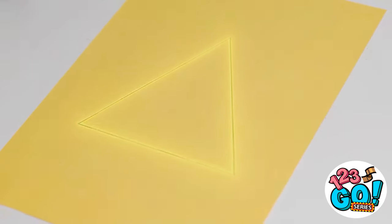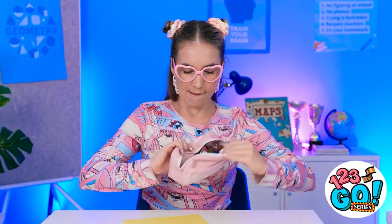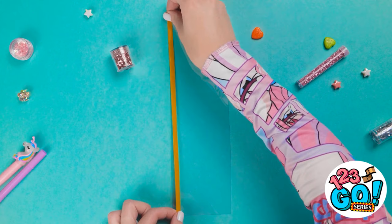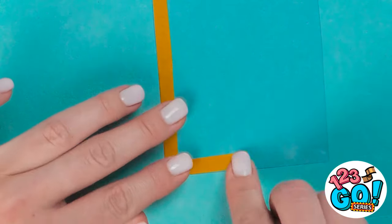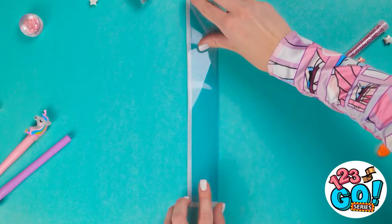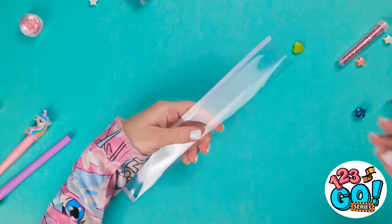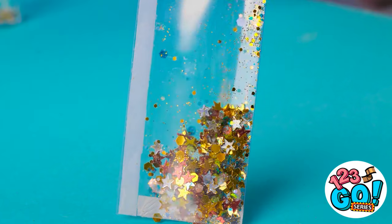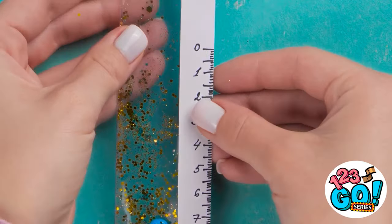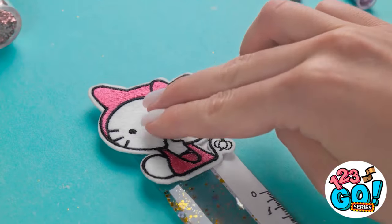I wonder how Luna's doing. Here goes — a line here, a line there. Okay, that looks good. I'm happy with that! My eyes! I have an idea — there must be something in here I can use! This might be handy. I'll lay tape along two sides of the plastic, then peel off the backing and fold it over. I'll give it a press to make sure it sticks — it's like a long pocket. I'll pour glitter into it — we all need a little sparkle in life. I made markings on a piece of card and stuck that to the plastic. I love it! It's the best ruler I've had!